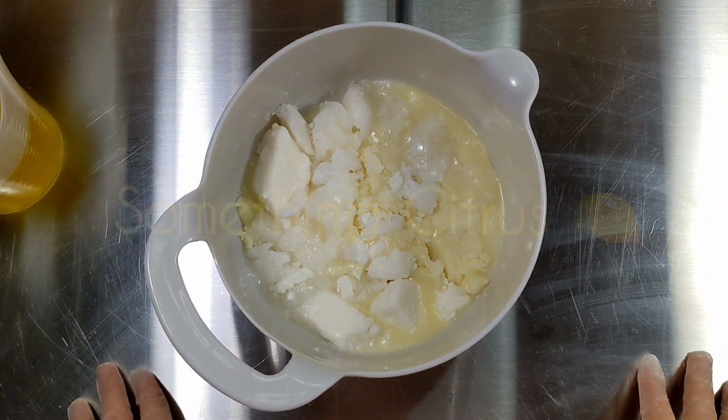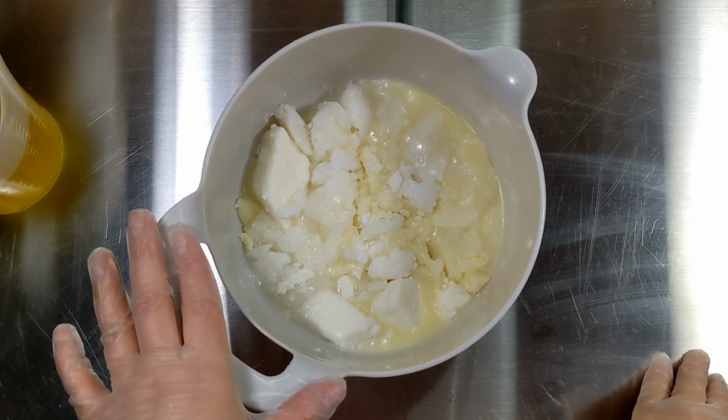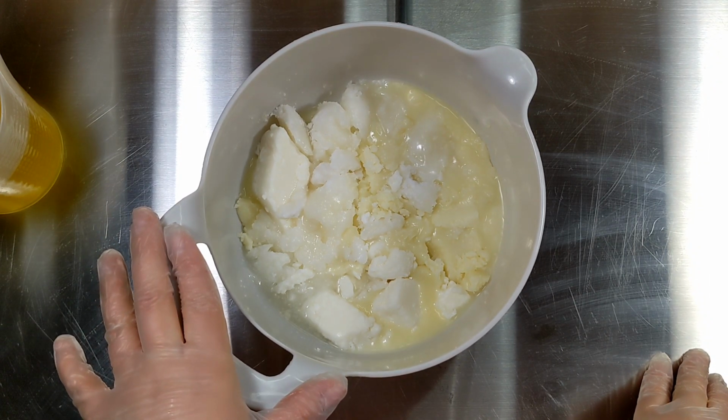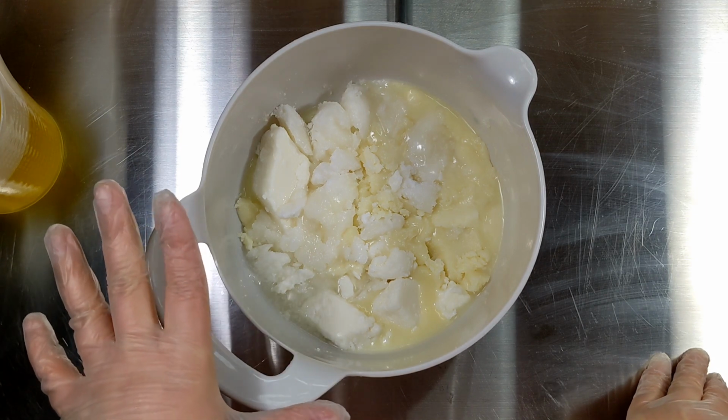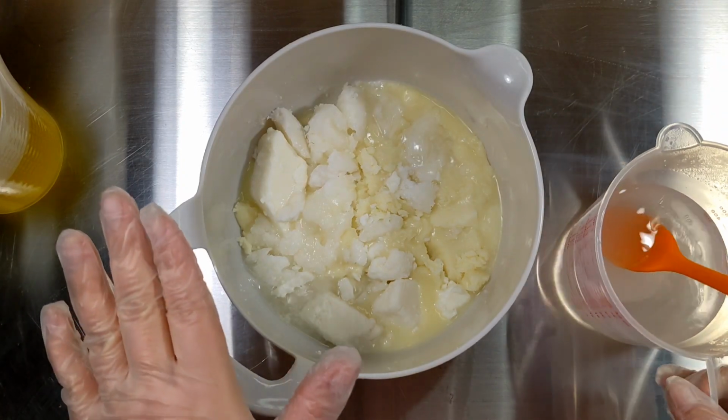Today I am making something citrus, part of my A Little Something collection. And today's citrus scent will be lemon. So that's what we're going with today.